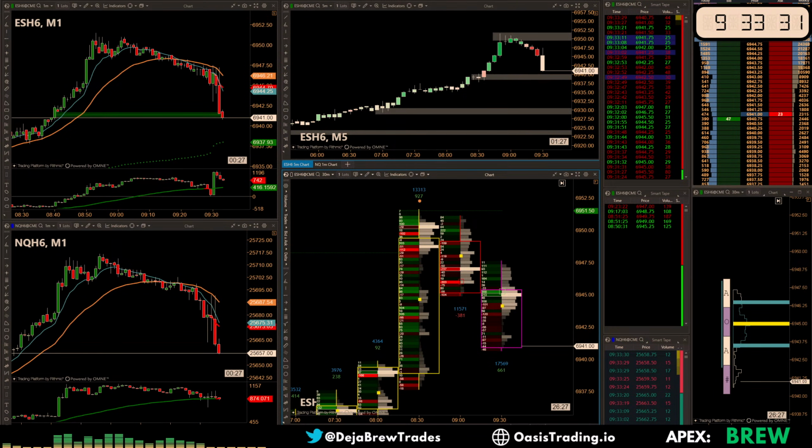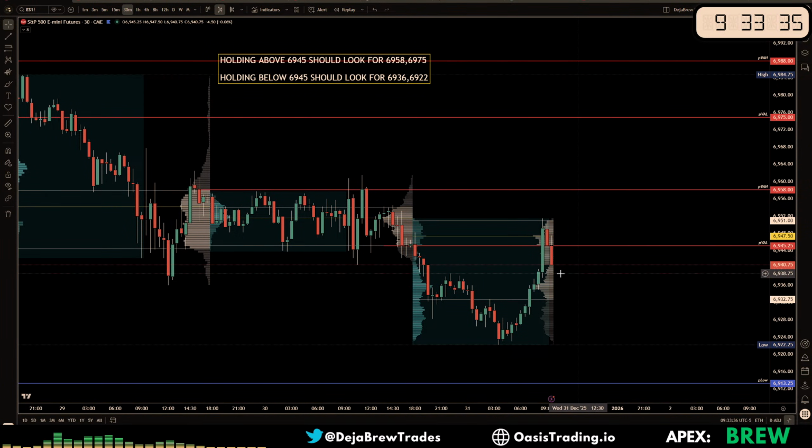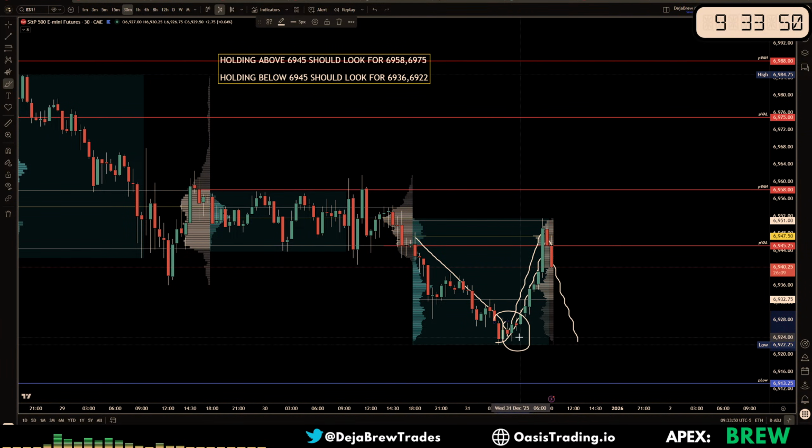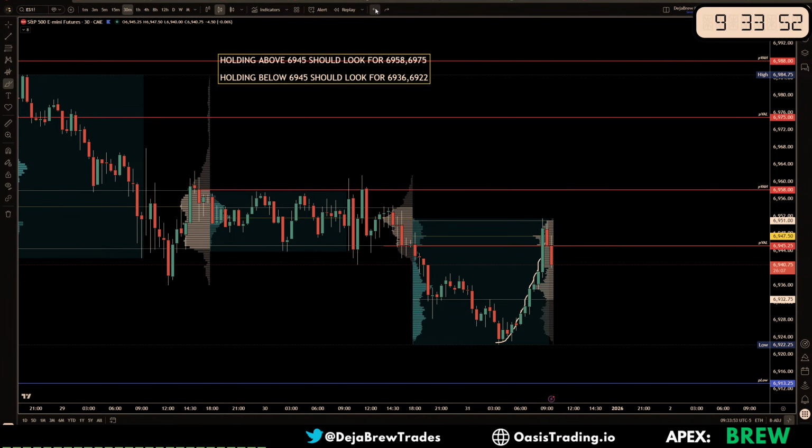So you could have an overnight fade today, but it's kind of a weird one, because it'd be like the second overnight fade, because the overnight was already faded by itself, basically. So we had a trend, went against it, and now we have a new trend. So we could have another push down to reject this last move. Yeah, it's a little bit of a weird one because it's already kind of a two-directional overnight.